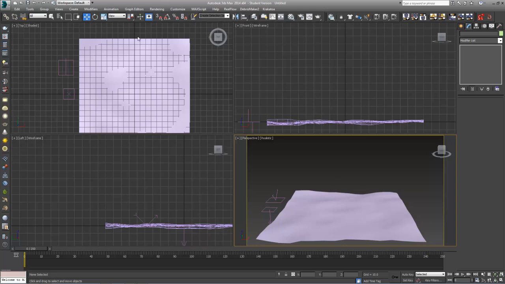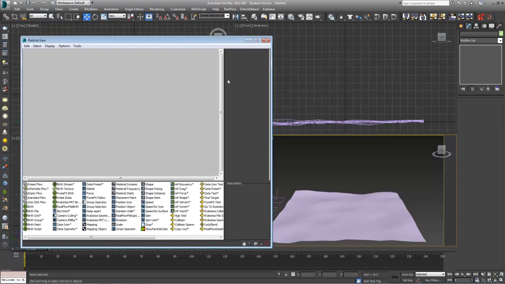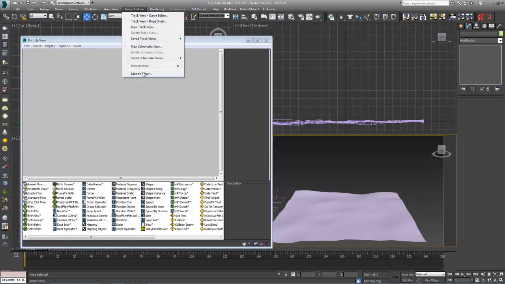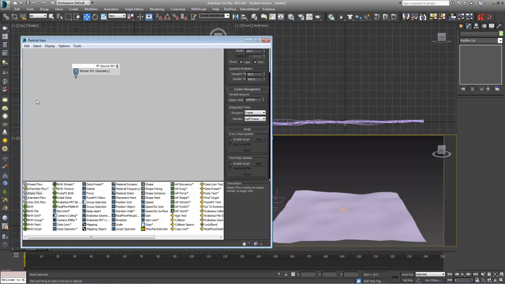In order to do that, make sure you've got your keyboard shortcut override toggle, that's this guy right here, in the on position. Otherwise, the hotkey won't work. The hotkey is 6 to open up particle view. Again, if you don't want to use that, you can always come up to our graph editors, and particle view is in that menu as well. Once particle view is opened, we can go ahead and start building our particles. First thing we need is one of these empty flows. You can start with a preset or a standard flow, but we're going to build this one from scratch, so empty is what we want to do.